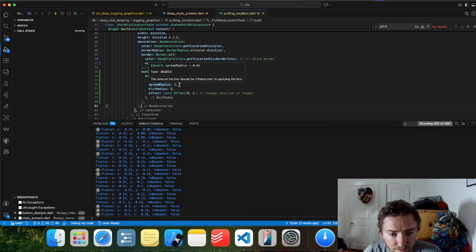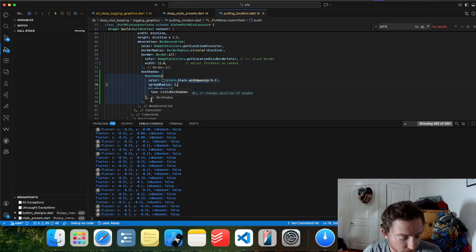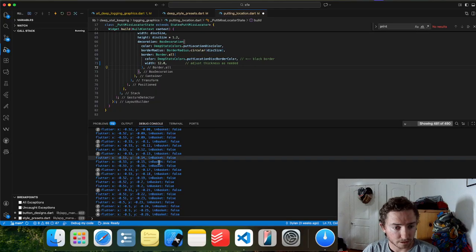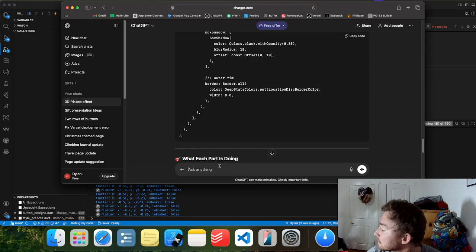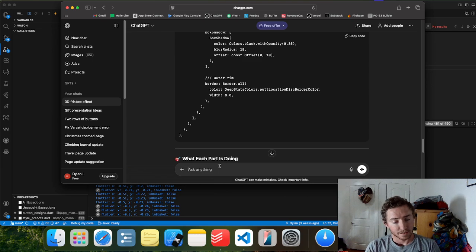Spread radius. I don't think that's quite working for me either. Box shadow. This doesn't look very clean.